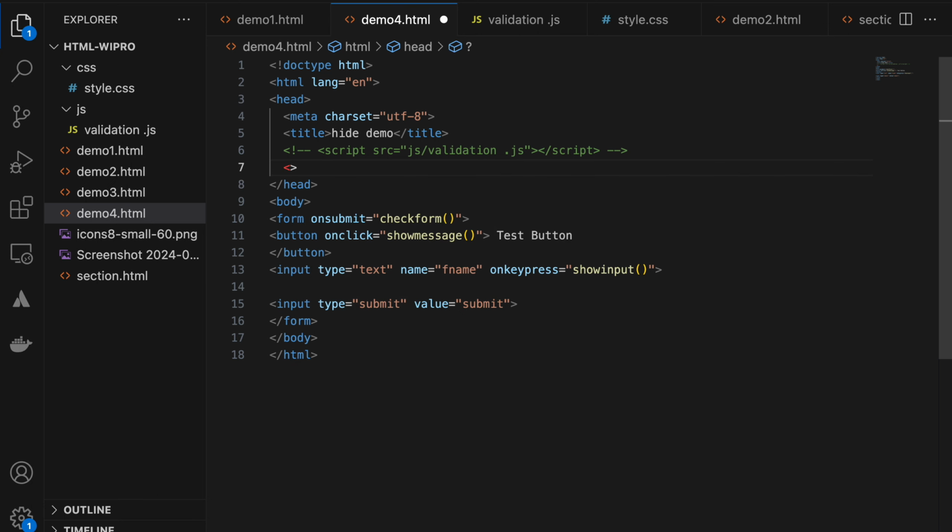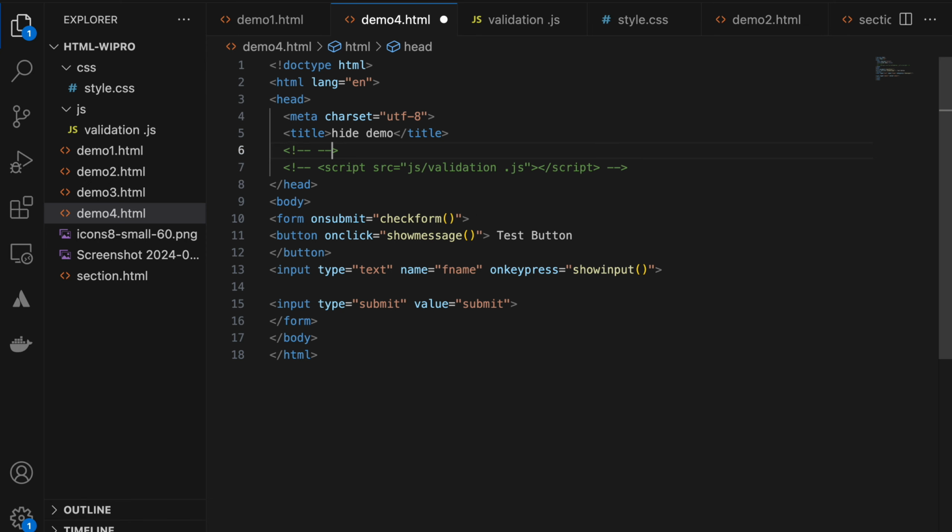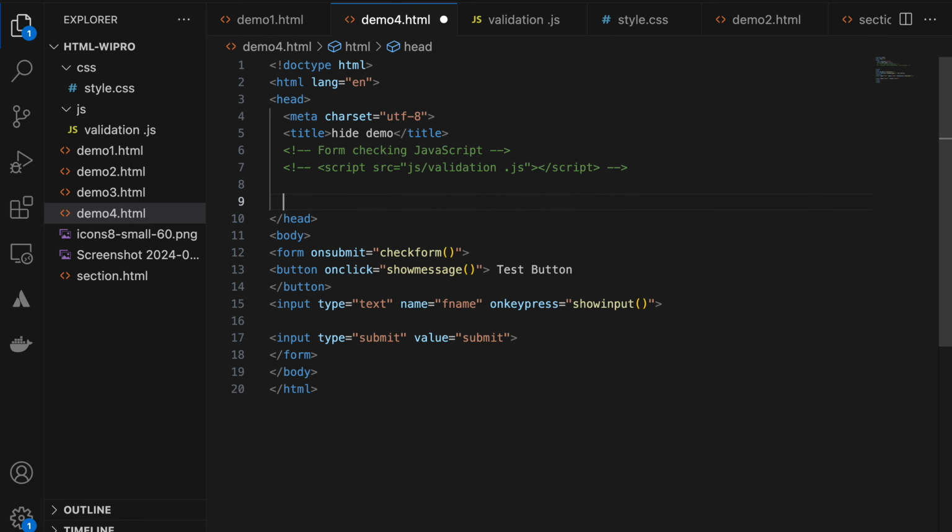Exclamation, double hyphen, then double hyphen, and you can put any comment. Here I'm writing form checking JavaScript.